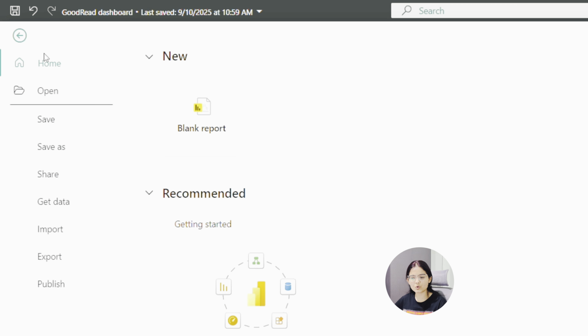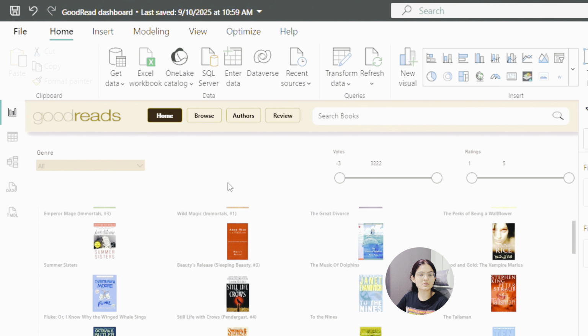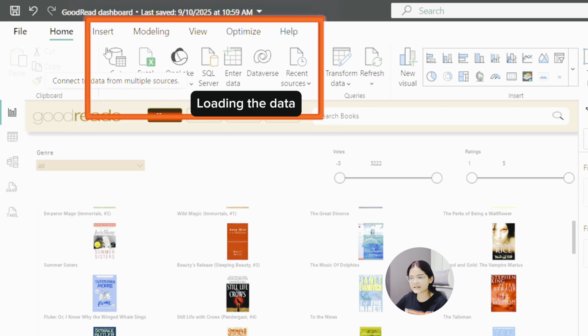So let's start with these options. Most of these buttons you must have seen in other tools like Excel. If you go on File, then we have similar things like save as, share, get data, import, export. Then comes Home. Under the Home button, the first bunch of options that you see here, Get data, Excel workbook, this whole section talks about loading the data.